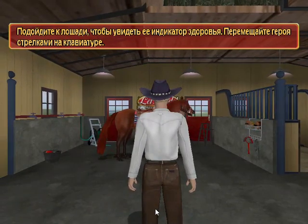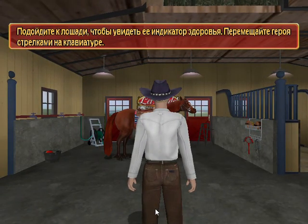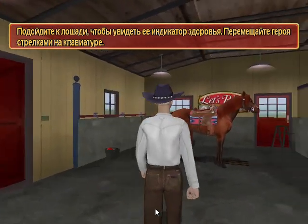Walk up to the horse until you see the health meter. Use the arrow keys to move your character.